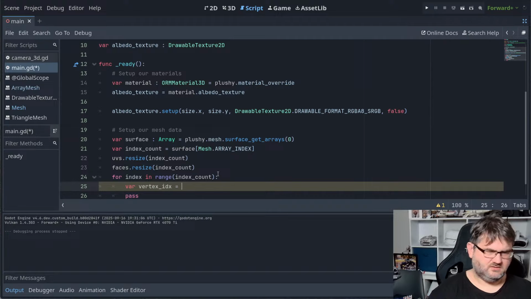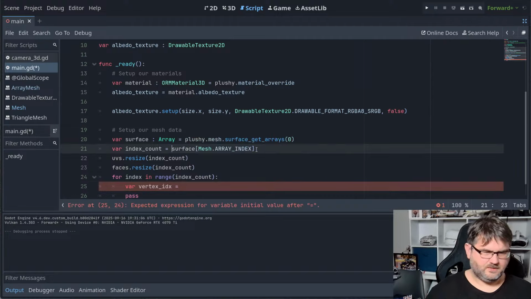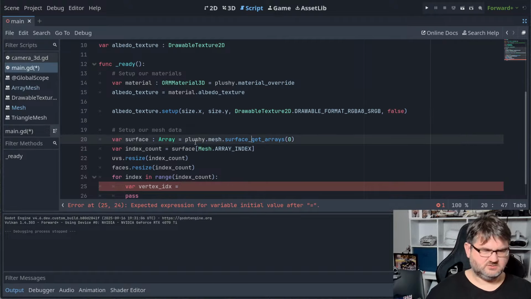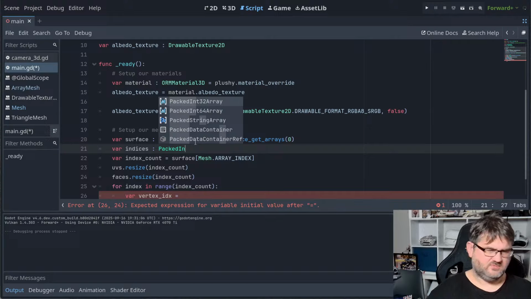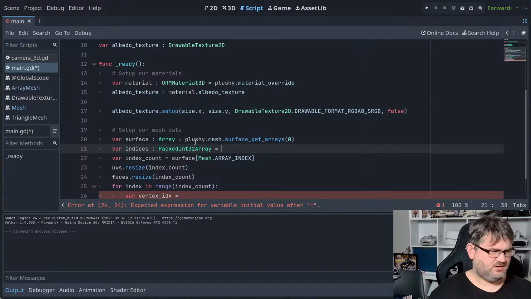Next is... oh. Yeah, that wasn't very smart. Let's go and say our indices array. That's actually a packed, I think it's a packed 32 array. We'll see if that is indeed correct.